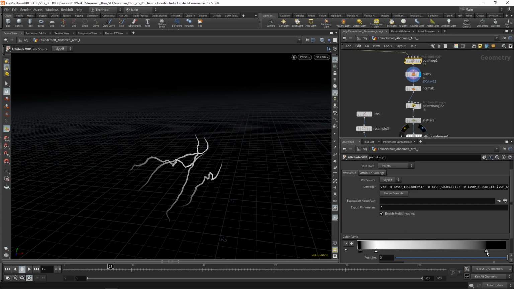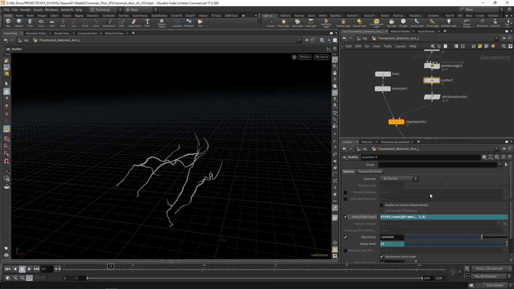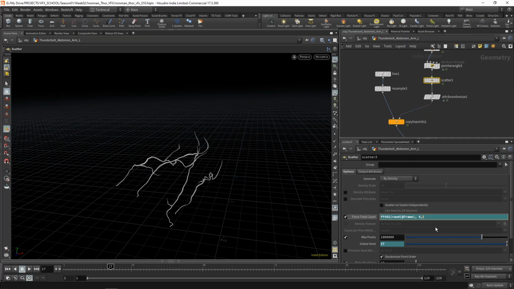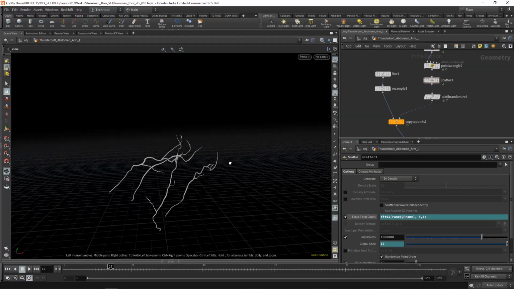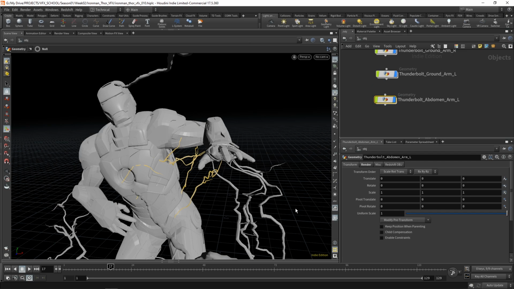So let's just make sure we keep pretty much everything when we're scattering, and that way we'll have a lot more, and we can scatter more of these. So here when we're scattering between 2 and 6, maybe we can go to 4 and 8, so that we have more of these. Yep. And that's done.